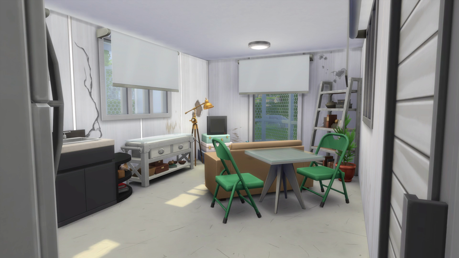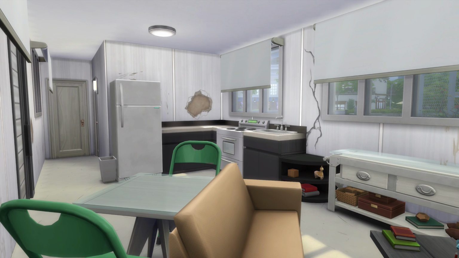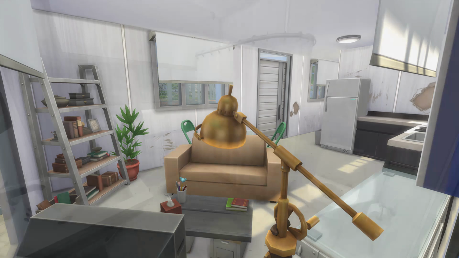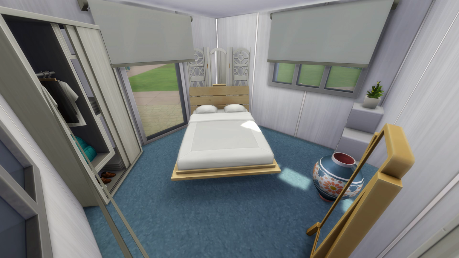Oh, look at that. That's beautiful. It's so dirty and so cracked. Look at all the cracks on the wall. Nice little living space, little TV, sofa, kitchen, and you even have a dining table. And there's the bathroom. The bathroom is actually fairly spacious. I've got to say, there's quite a lot of room in there. I was quite happy with that.